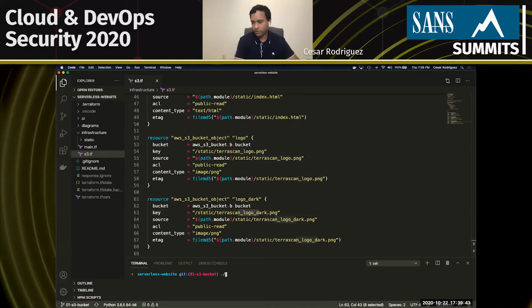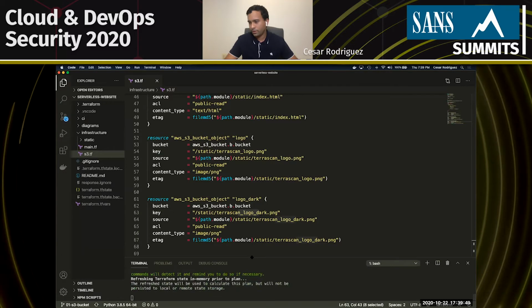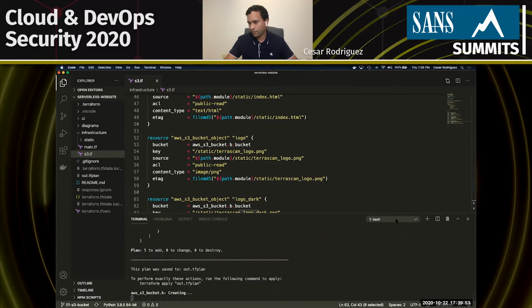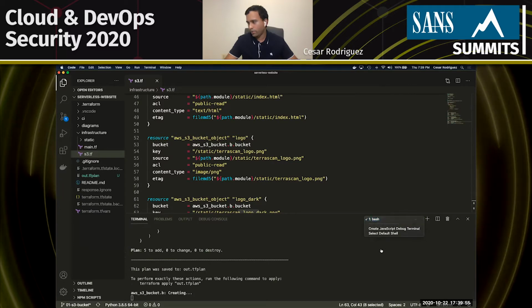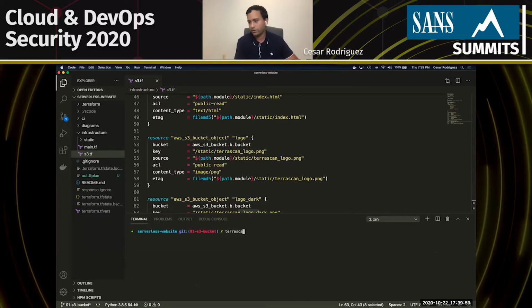So I have a Terraform wrapping script here. So I'm going to go ahead and deploy this. And in the meantime, I'm going to open a new terminal so we can scan it with Terrascan and see what it finds.